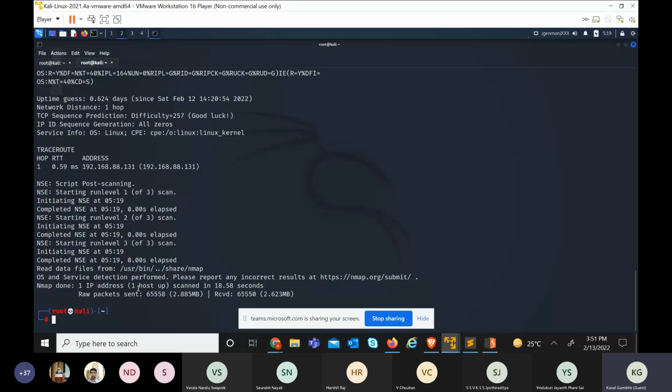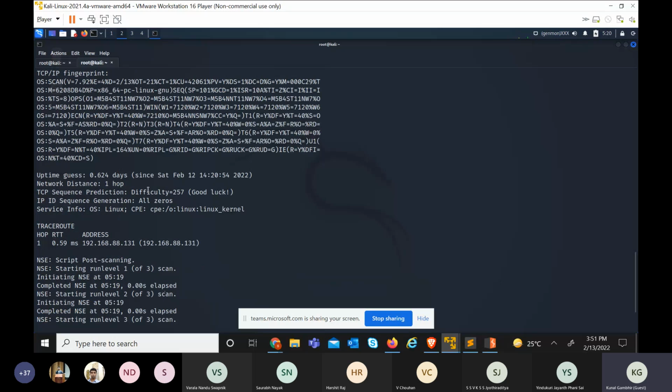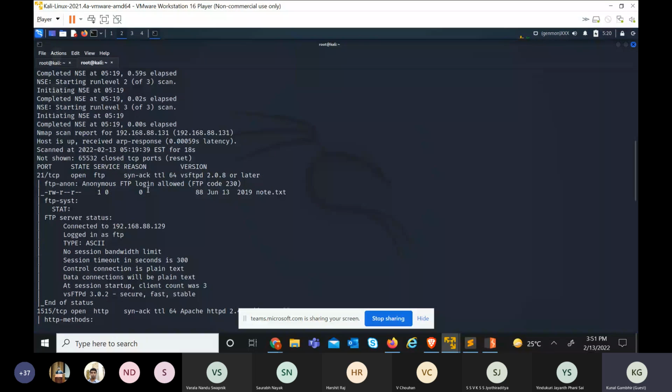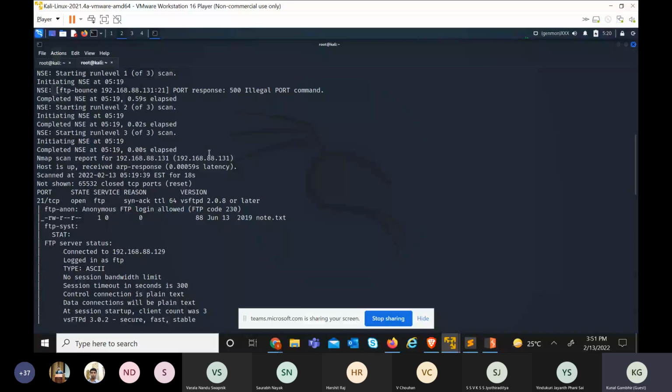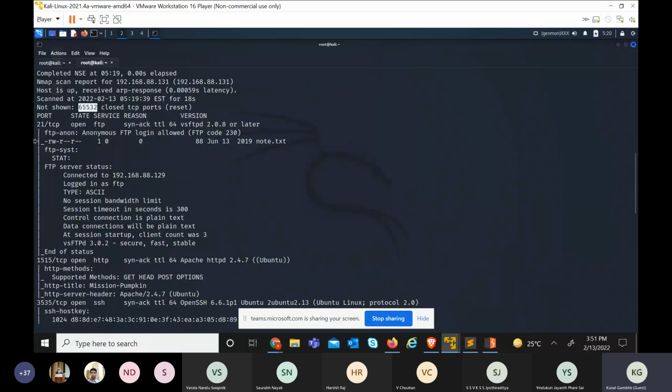All right. Now we have scanned our target and it has shown us the result over here. From which point do you start reading the result? From here, where it says "not shown ports". From here you start reading your result. It says that 65,532 ports are closed. These ports are not open, so they are not in working mode. The remaining 3 ports are there, and it has given the result for those 3 ports. The first port is port 21. It says open. The FTP service is running on that port.